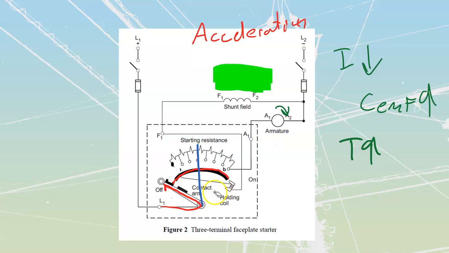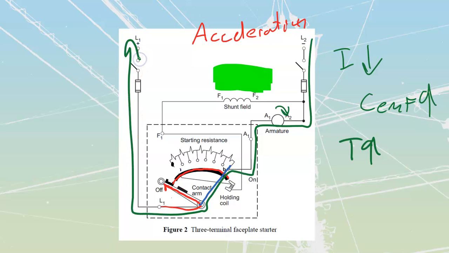We continue doing that, pushing this thing all the way across until we reach this point over here. And when we reach this point, what you'll see is that we have full current going through here. There is zero resistance in line with my armature at this point, right? No current's going to travel down there. There's no need. There's no complete path for it to travel the rest of the way through there. Therefore, I am not going to have any sort of current traveling through, and I'm not going to have any extra drop. The only thing that is going to be in line with this right now is the armature.